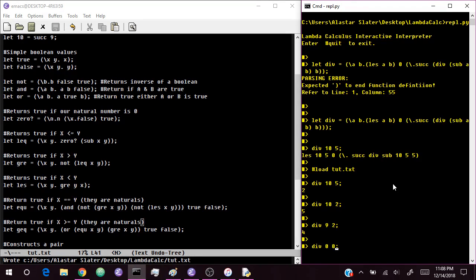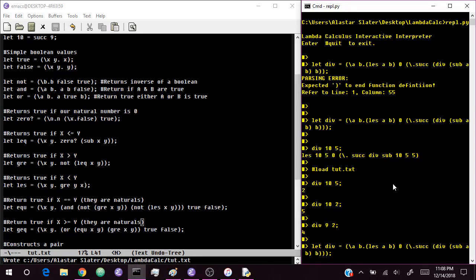But cool thing, if I try to divide 0 by 0, this is going to run on forever. So how can we fix that?